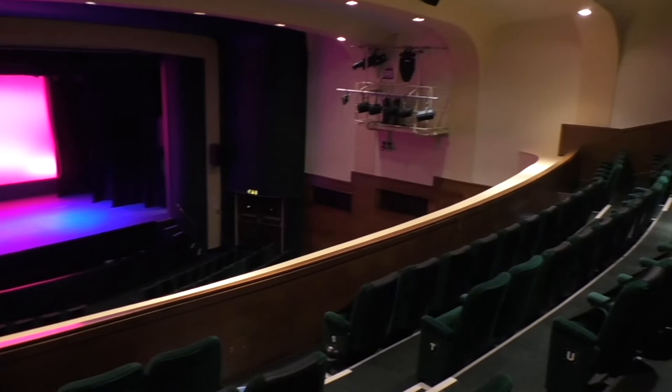So also you get to see when you're up here, again, the Art Deco detailing of the ceiling and the proscenium arch, etc. And while we're up here, I would point out that behind me are the little windows that were the projection room. Remember I told you at the beginning that you used to show films here for the Rowntree factory workers? Well, just behind me there are the windows of the projection room, and that is where the great big cinematic projectors were located. And you can imagine.